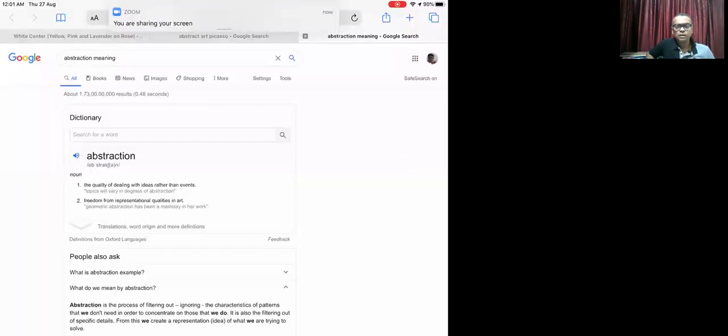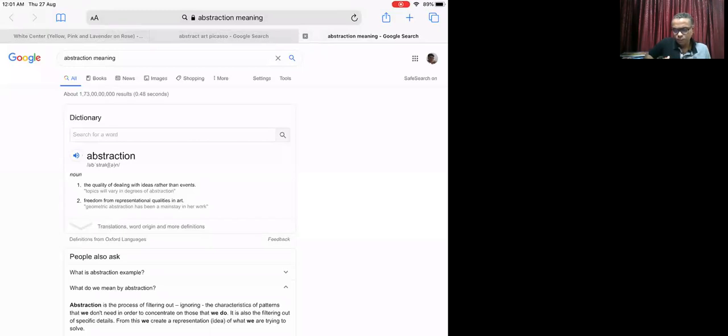We would be seeing two levels of abstraction as far as solving linear systems of equations is concerned. Now, what do we mean by abstraction? Let us try and see what the literal meaning of the word abstract comes out to be. Let me share my screen here. I hope my screen will be visible to you very soon. There you go. I have already searched for the meaning of this word abstraction.